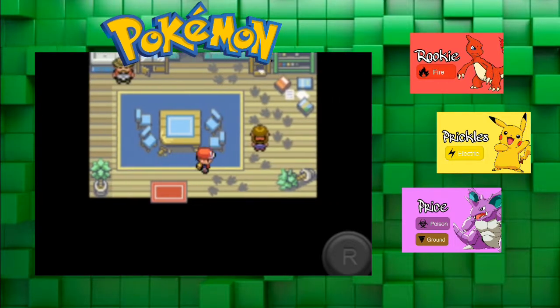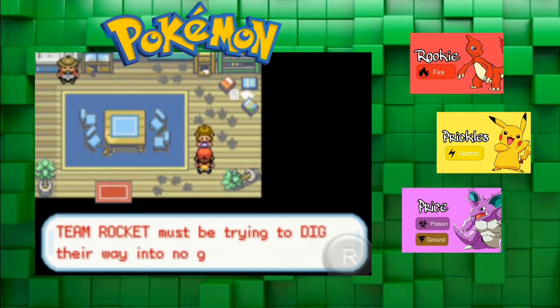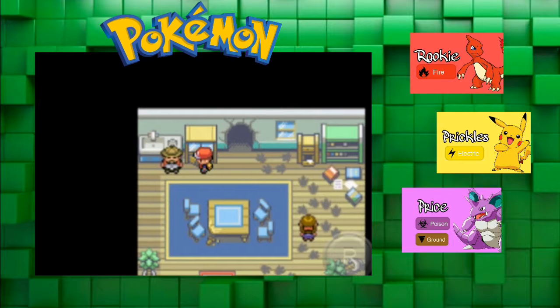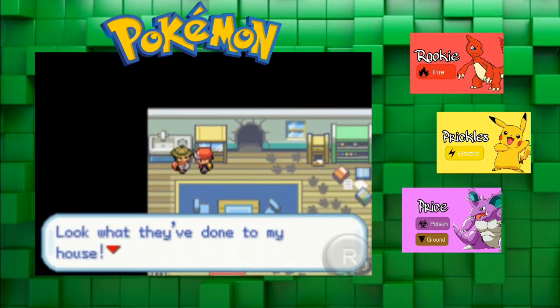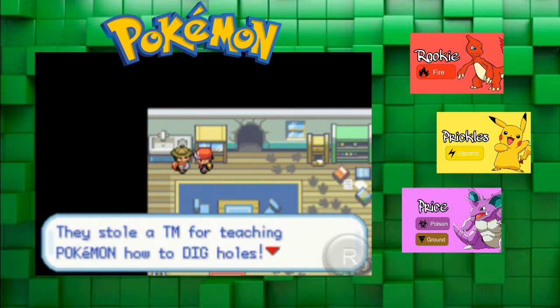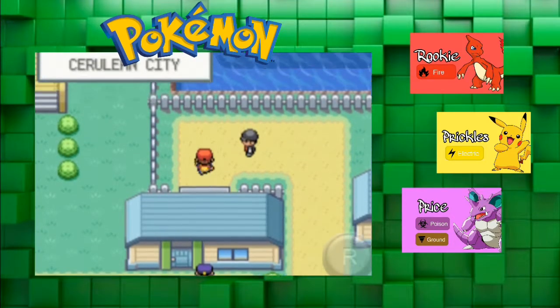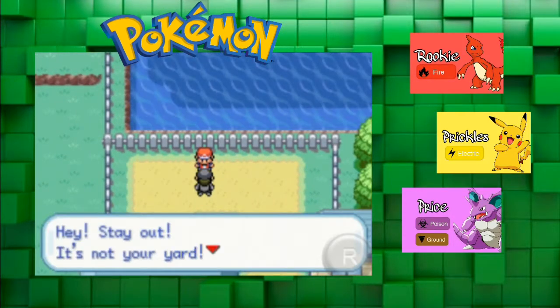And ooh, what has been over here in this house? Team Rocket must be trying to dig their way into no good. Oh, so Team Rocket had been here. Those miserable Rockets. Look what they have done to my house. They stole the TM for teaching Pokemon how to dig holes. Alright, alright. Not the nonsense. So he probably used Dig attack, I believe. And we got Team Rocket.